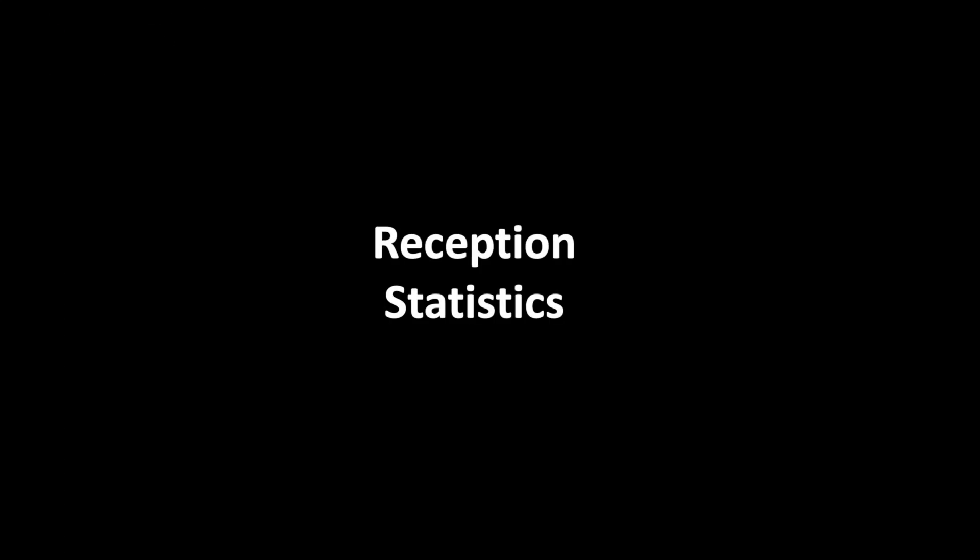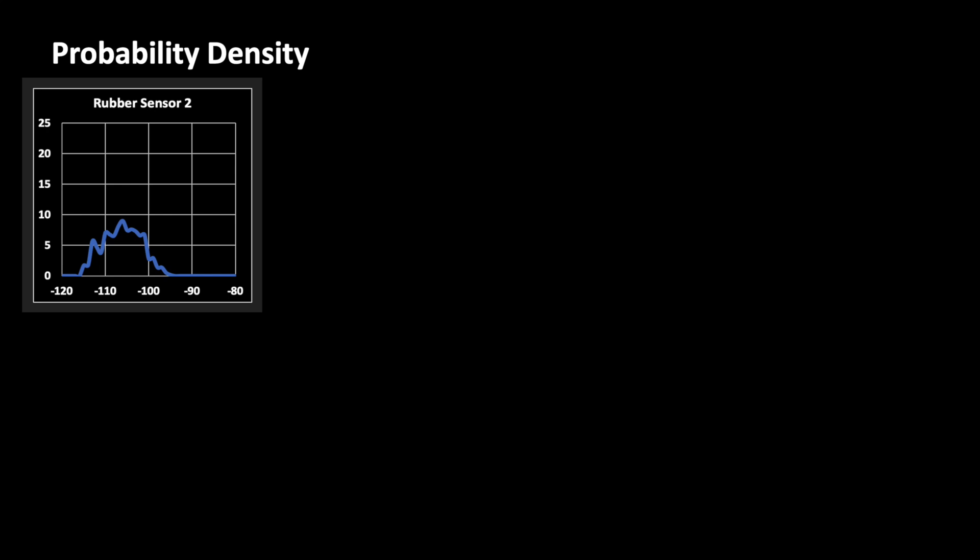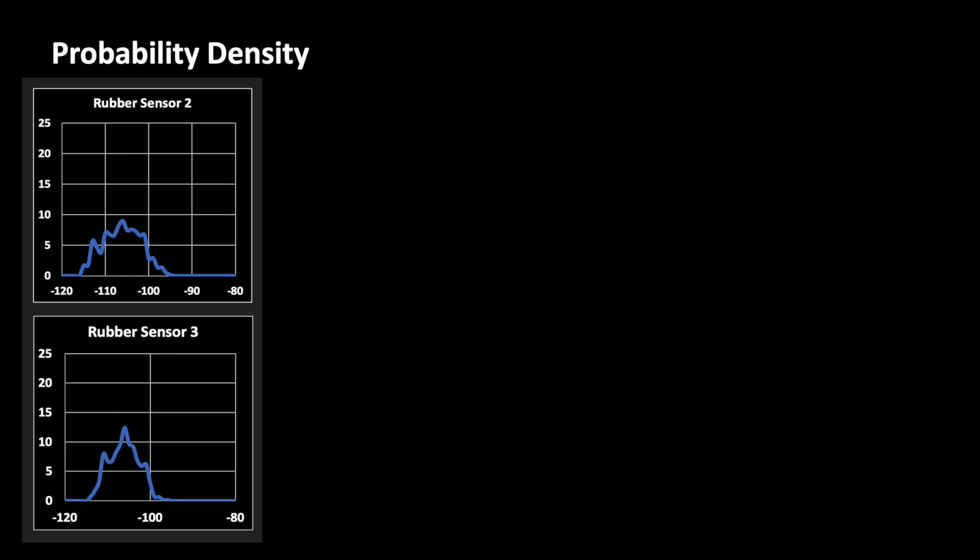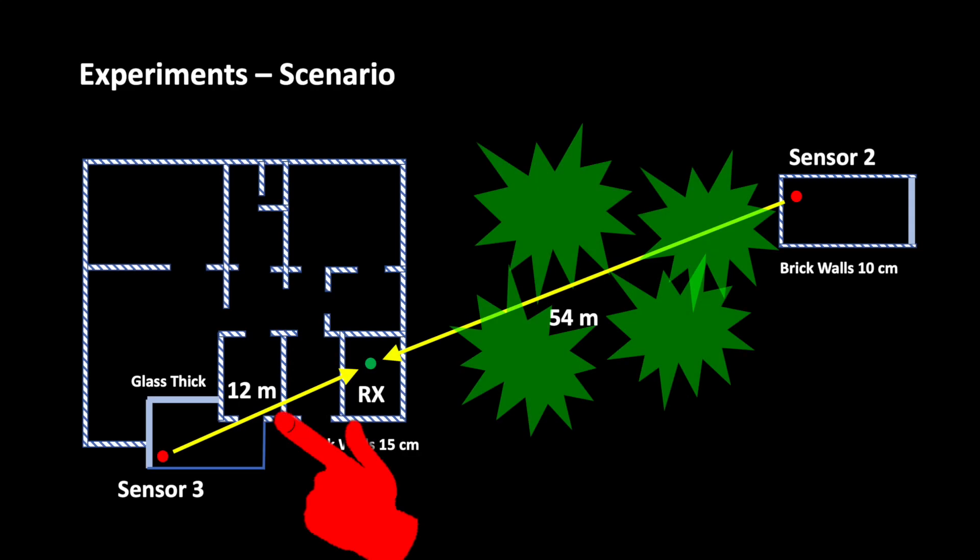For evaluation, we are drawing the probability density of the received signals. It's basically telling us how often a certain received signal strength is occurring. The rubber coil antenna is receiving signals from sensor 2 between minus 115 and minus 95 dBm. Sensor 3 is delivering similar values, although its signal path is much shorter. However, it doesn't transmit so well, because its rubber coil antenna in the casing is losing about 10 dB compared to the other sensor's quarter-wave monopole.